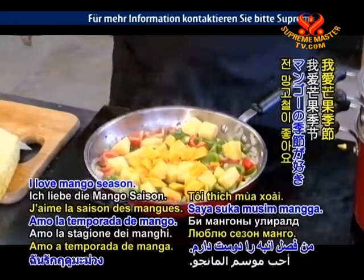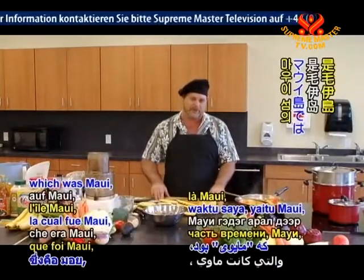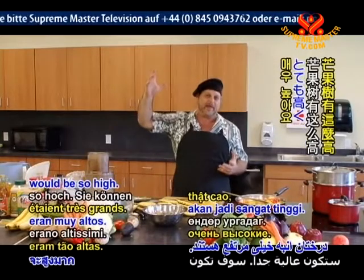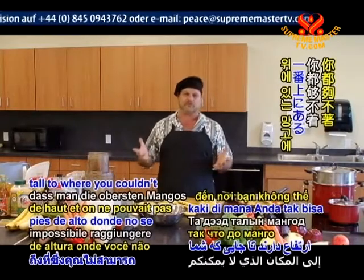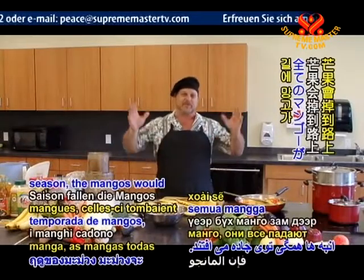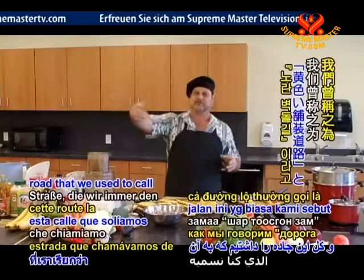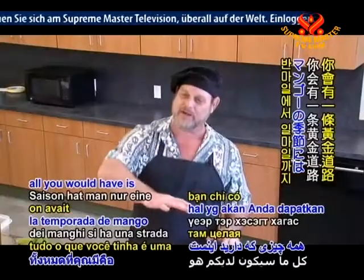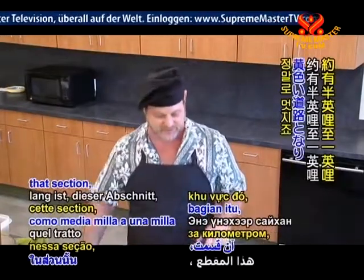I love mango season. And on the island that I spent most of my time, which was Maui, the mango trees would be so high. They would be 70, 80 feet tall to where you couldn't reach the top mangoes. And during the mango season, the mangoes would all fall onto the road. And we had this whole road that we used to call the Yellow Brick Road during mango season. All you would have is a yellow road for about a half a mile to a mile, that section. It was really nice.